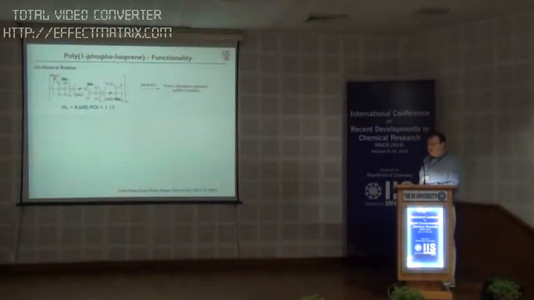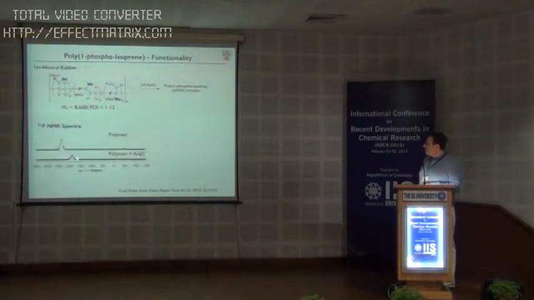In contrast to natural rubber, we have this phosphorus group here. And we can do reactions there. We can bind it to metals. Here's a reaction with gold. And you can see the NMR shifts when you react with gold. So this is the uncomplexed, this is the complex. And you can measure the GPC. This gives you the molecular weight. The molecular weight here is 23,000 compared to the starting material, which is 8,000. And gold is a very, very heavy atom, so that explains that huge increase in the mass.